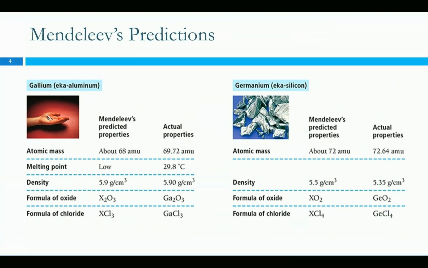So Mendeleev made some predictions too about elements that he didn't have yet, based on the elements around it. Gallium, which is just below aluminum on the periodic table, not discovered by itself yet or isolated yet, he called Eka-aluminum. He predicted it would be about 68 AMU, would have a low melting point, 5.6 grams per centimeter cubed density, and he was right or very close on a lot of those, which, to make guesses about an element that hasn't been discovered yet, is pretty good to get even one thing right.